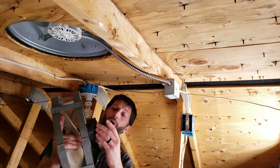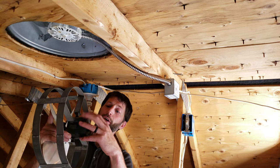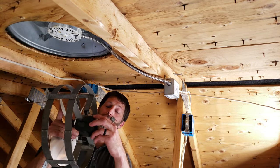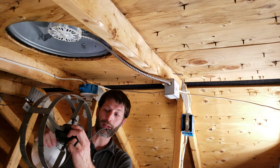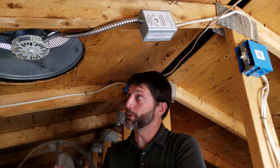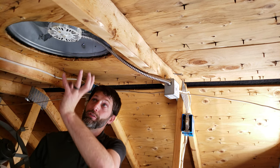Most attic fans don't have a capacitor — they're usually a shaded pole motor, so you don't have to worry about a capacitor failing. Remember, capacitors fail due to high heat. These shaded pole motors, when mounted on the gable vent, sometimes the older ones will have an oil spout where you can add oil, but typically the ones mounted up high have no oiling mechanisms and use sealed bearings.